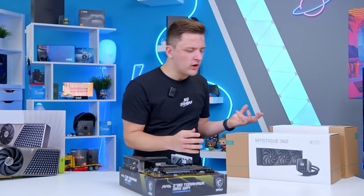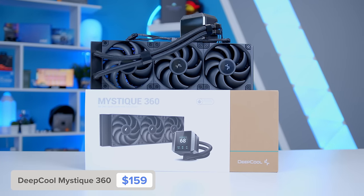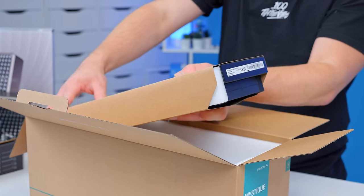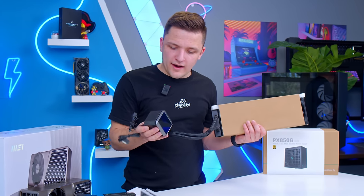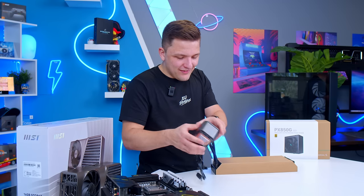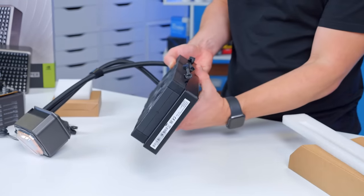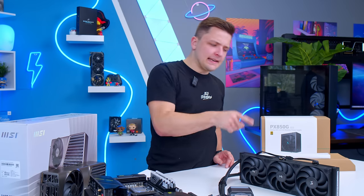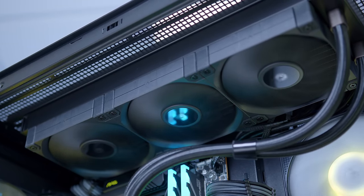That brings me on to the CPU cooler — another new product from Deepcool. Typically Deepcool is more of an entrant within mid-range and budget builds, but this new Mystique 360 is their first cooler with a screen, at least as far as I know. That feels really nice. It's not removable, but there is a bit of RGB on there as well, and the fans come pre-mounted to the radiator. The cable management is really fantastic to see. This isn't particularly useful if you're going to mount the radiator at the front of a case, but we'll be going at the top, so that's going to make our life really quite easy.